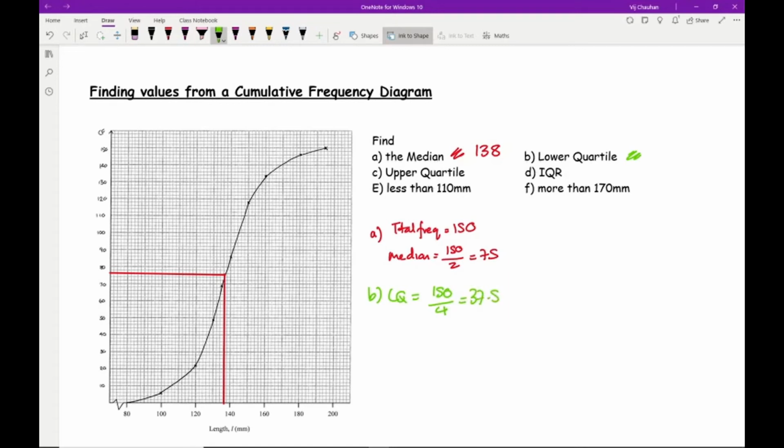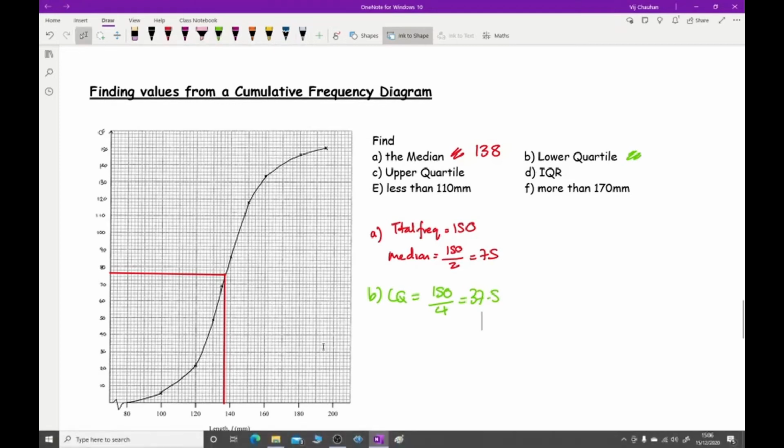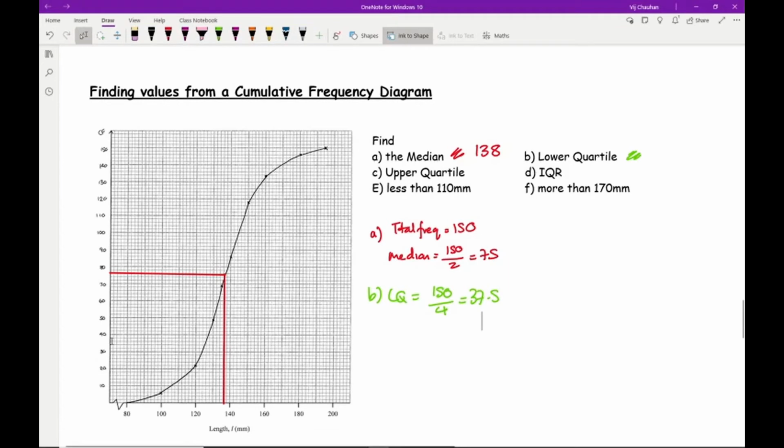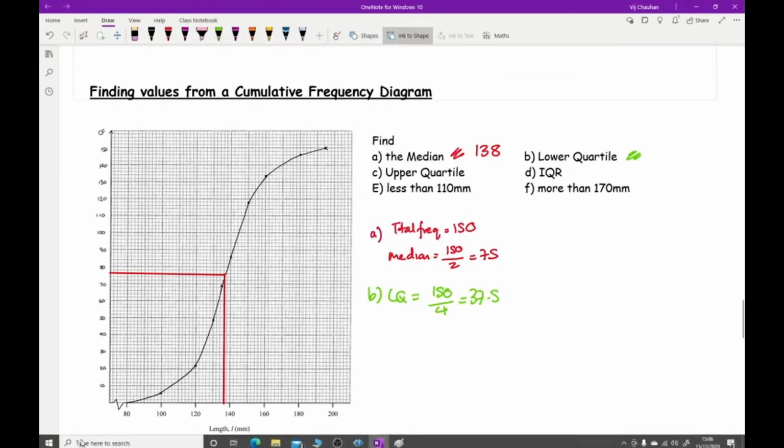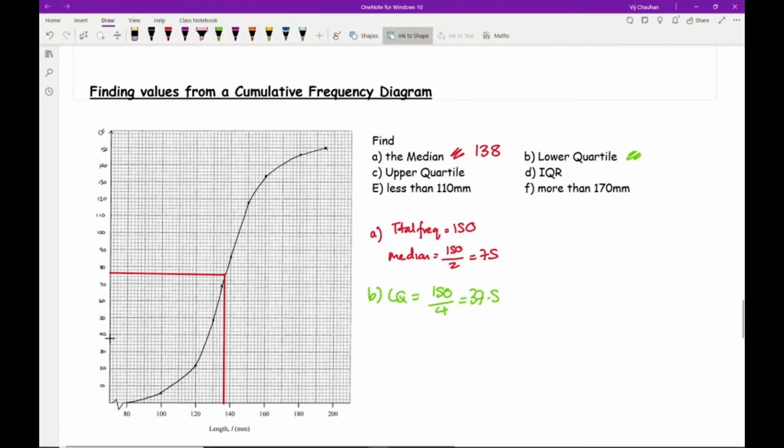So I'm now going to draw a horizontal line through 37.5. Now again, it's going to be quite tough, but what you want to do is just do it to the best of your ability on the graph. So I'm going to say roughly it's about there, which is coming up as 40, so let me just move that down slightly, if it lets me.